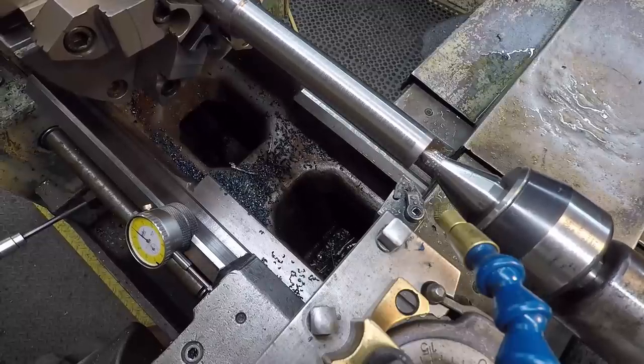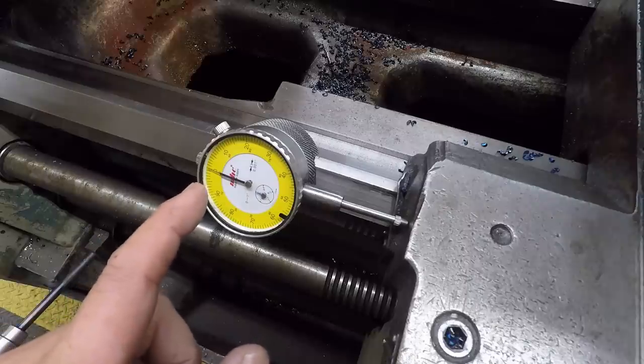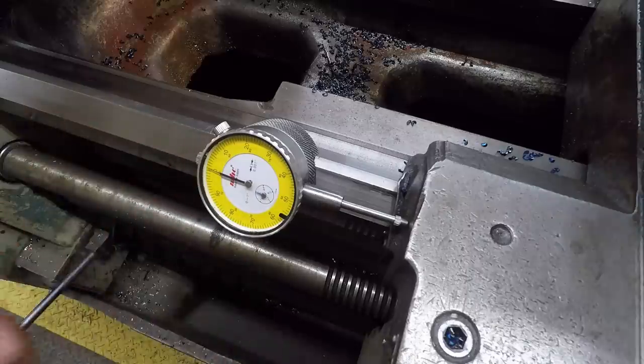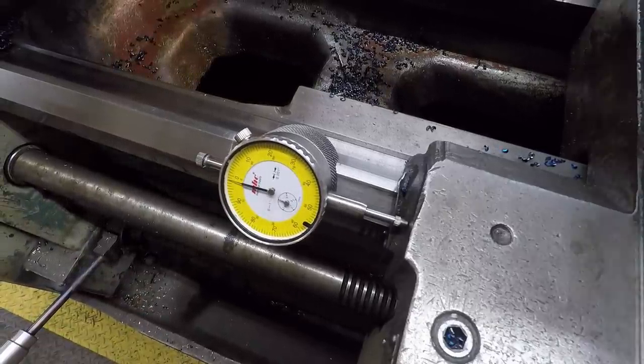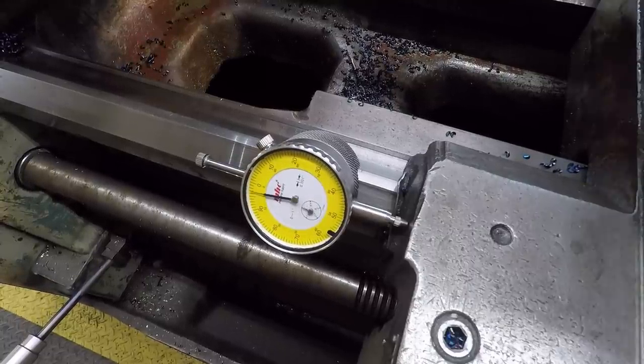All right. Now, once we come back to that zero right here, let me get you down here closer. So we want 2 inches, 225 thousandths. I'm going to go 2 inches, 220, give me 5 thousandths to clean up. So you want to start your indicator right as soon as it comes up, and you can zero it out so that you make sure you get a full 1 inch range. So just count it: 1, 2, 3, 4, 5, 6, 7, 8, 9, 10. So that's exactly 1 inch right there.